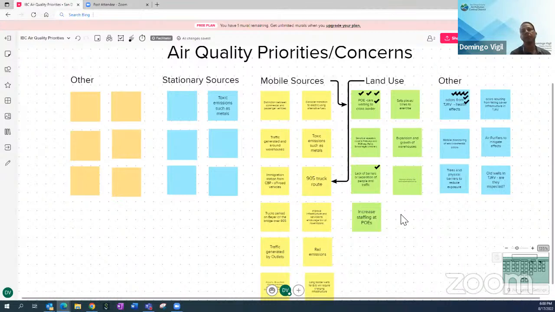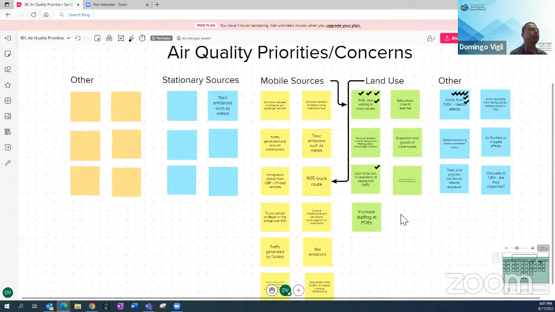So a lot of important challenges for us, but all things that we can take a look at and try to identify potential strategies and solutions for. So thank you everybody for all of your input tonight, and I want to encourage you to continue thinking about this. Again, this was just a start of this conversation, so don't feel like this is going to be the only time that you can provide your input.